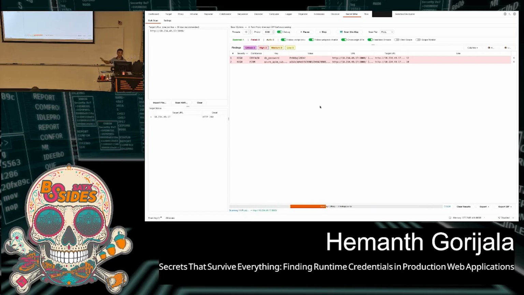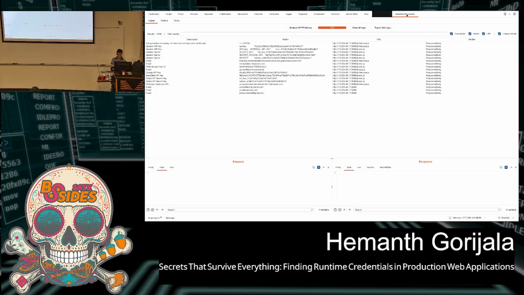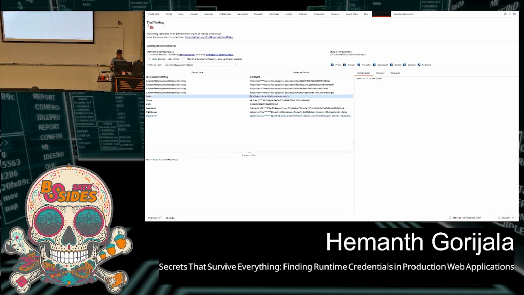And for this purpose, I put together four different tools as well. I'm putting it together like Titus, a secret scanner, and you can see the tools it has, the findings it has, and there's a sensitive discoverer. All these are based on regex patterns, so it will find only specific things based on the regex patterns that have been built. TruffleHog also has a runtime security, Burp JAR extension, and a terminal extension as well. So that's what it will look like for TruffleHog.